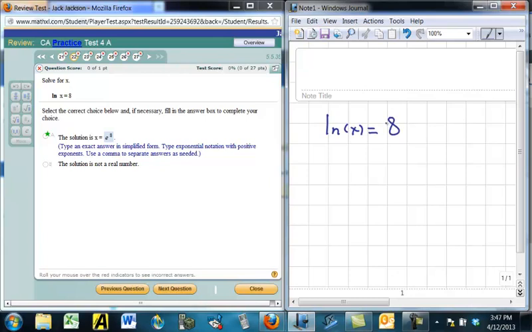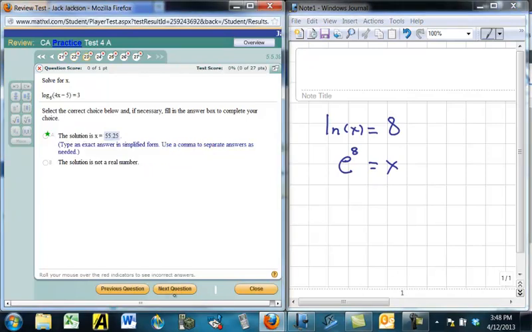When you have logarithms of a variable in your equation, to solve it, you want to get the logarithm by itself and rewrite it as an exponential. Well, ln of x is log base e of x, so this is base e. 8 is the logarithm, that is the exponent or power. So that's equal to e to the 8th, and the answer is done. Because it's an exact answer, you can't do any better than e to the 8th. So there's the answer to that question.